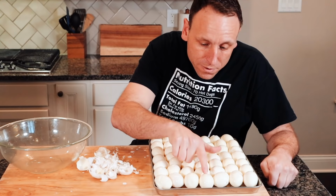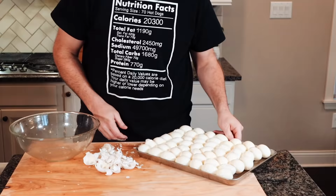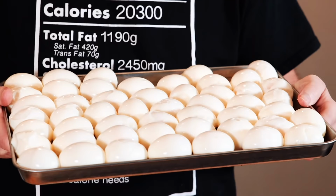50 hard-boiled eggs. This was a legitimate nightmare. This is 50 hard-boiled eggs, and it was not easy to peel. You can see, when you look close up, there's some eggs that are not the prettiest peeled. I thought I was gonna peel them all by myself. I had to enlist two more people to help me. This is hard. We broke some open just to make sure the yolk was good.